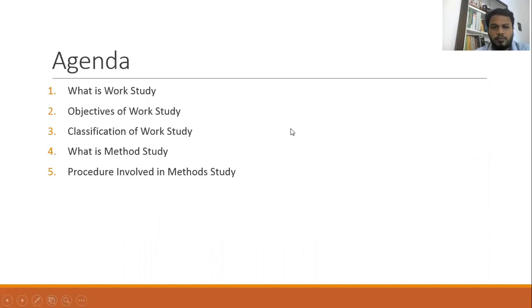So the agenda of today's learning is definition of work study, objectives of work study, classification of work study, and what is method study, and procedure involved in method study. So I'll be starting with one by one. Hope the session will be helpful to you to learn the materials which I have provided in your Google Classroom.